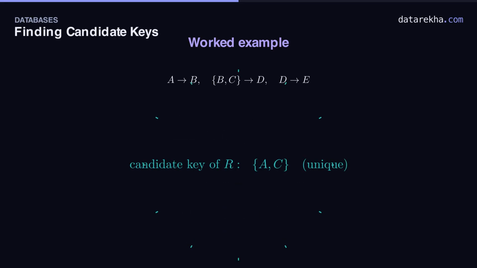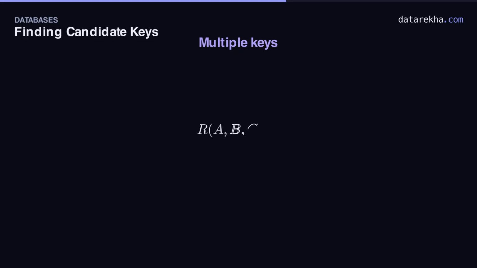It's a candidate key. And because M itself already closes to everything, no other set can be minimal. A to C is the one and only candidate key of this relation. A trickier one, where more than one key hides, with 4 attributes and the rules.